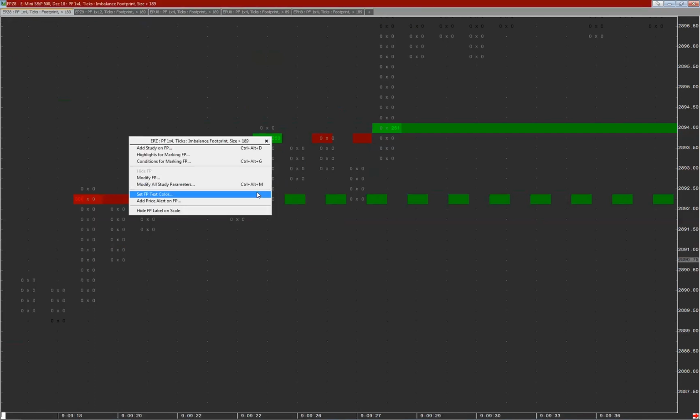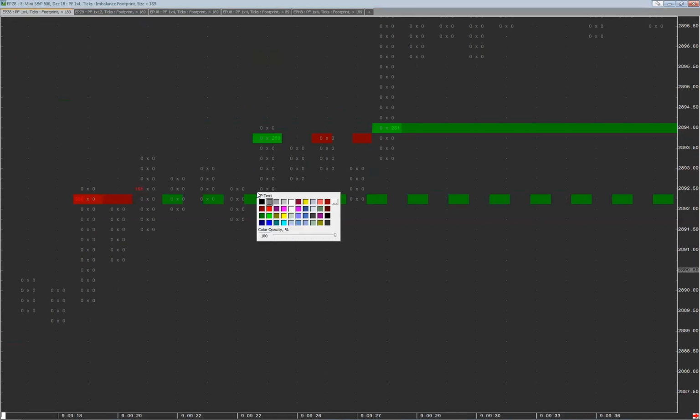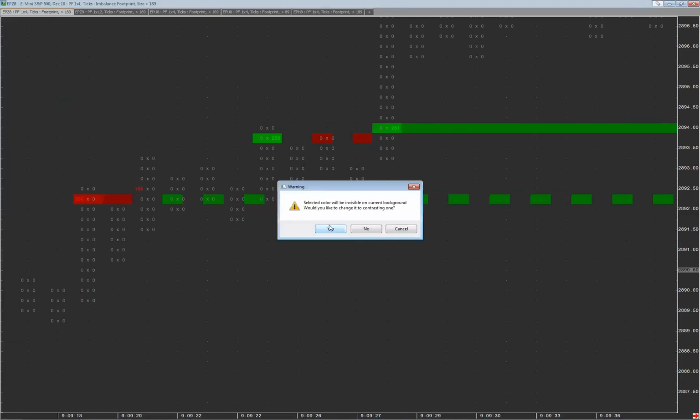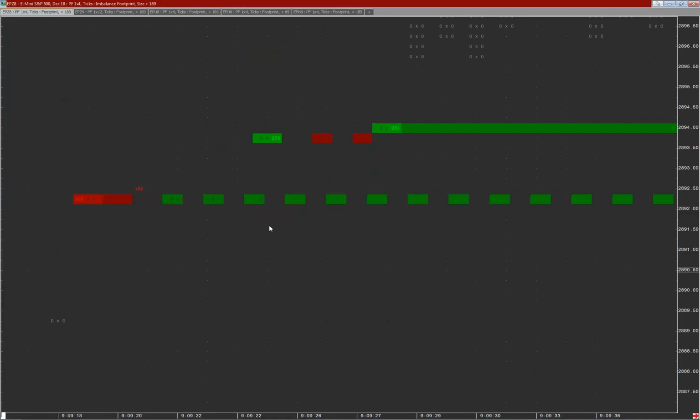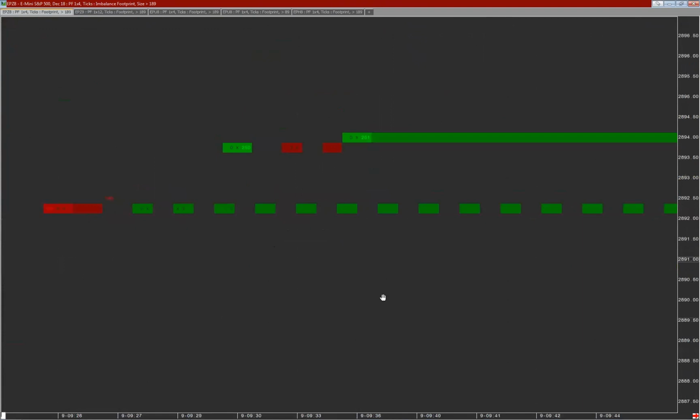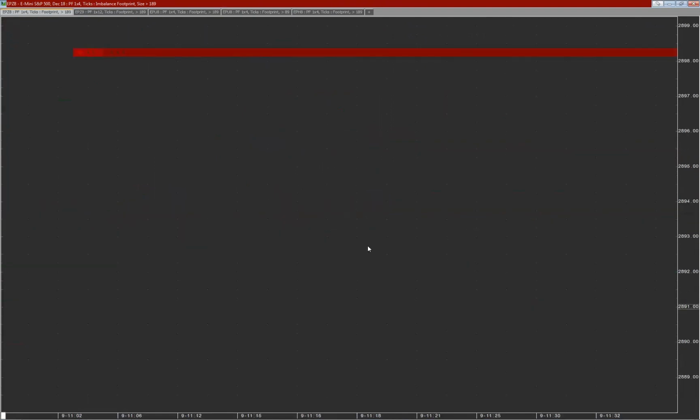Which one did I have? Here we go. That's the one. Would you like to change it? No. There. It's gone. But if you look really closely, you could see it. I'm just trying to strip out the noise. That's all. Strip out the noise.